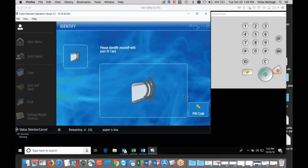So let's recap. If we look at the things that UniFLOW Online Express does, it gives you security. It secures your copy so unauthorized users can't use it. It gives you two flavors of Scan to Myself, through your own email server or through a cloud-based email server. It gives you Scan to Google Drive for free, and you get reporting. All this comes for free when you add UniFLOW Online Express to your Canon imageRUNNER ADVANCE MFD.